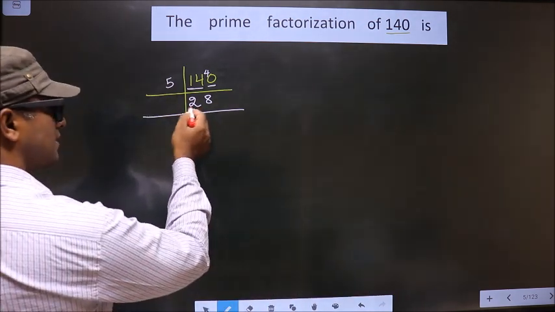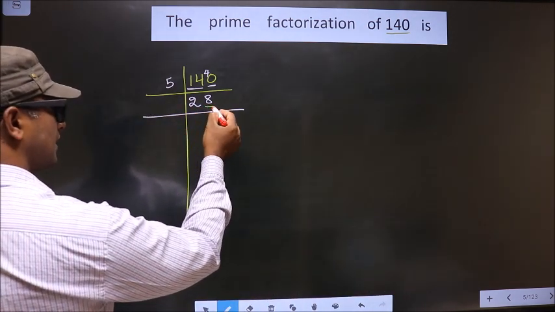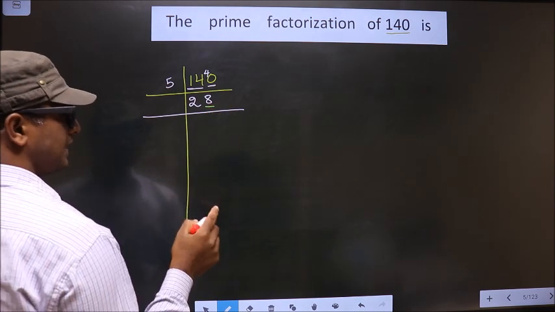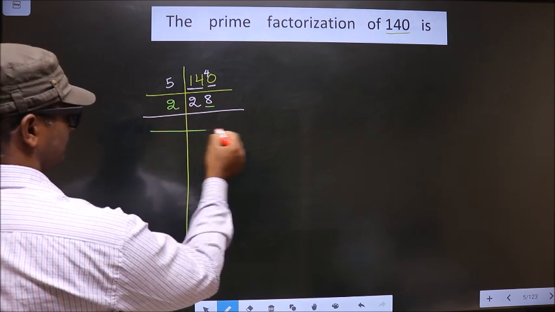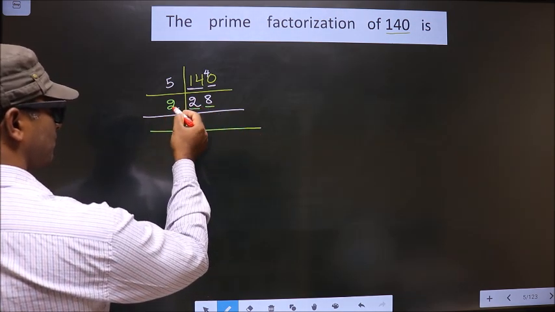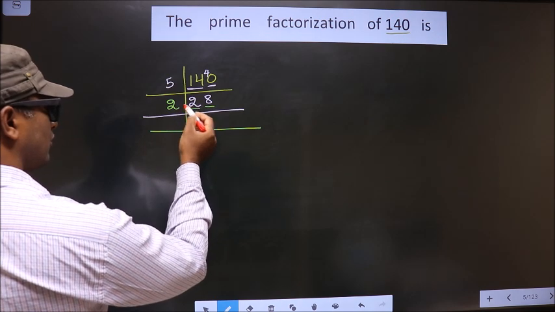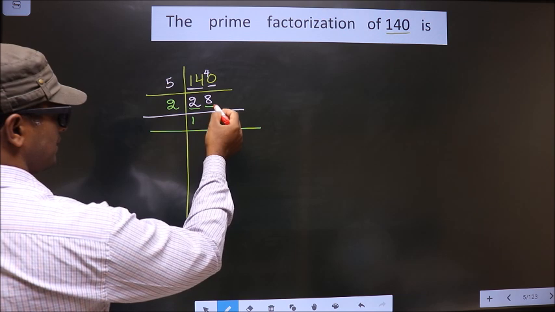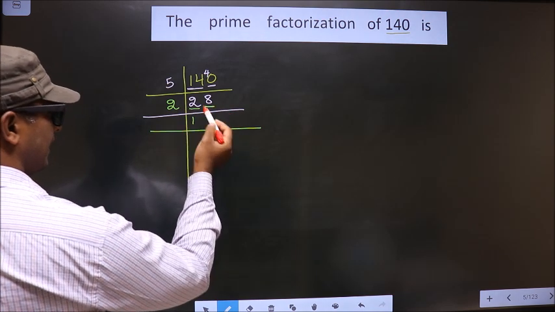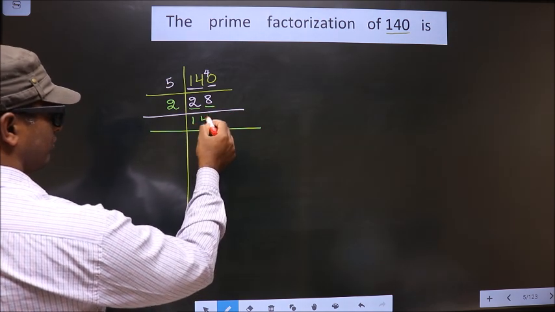Next, for this number, the last digit is 8, which is even, so we should take 2 here. Now, first number is 2. When do you get 2 in 2 table is 2 times 1 is 2. Now, the next number is 8. When do you get 8 in 2 table is 2 times 4 is 8.